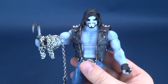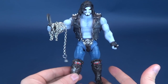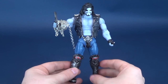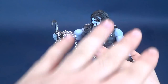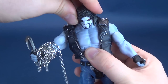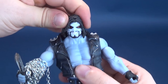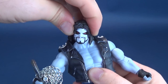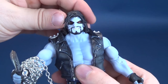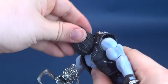So let's have a look at this guy's posability. Even though I'm still on the fence proportionally with the way this guy's stature is, the figure does still retain all the posability that the other Multiverse figures had. His head rocks back and forth — actually something the other figures didn't really have — and the head hinges up and down. You can rotate the head all the way around.